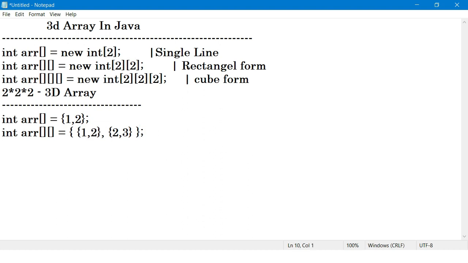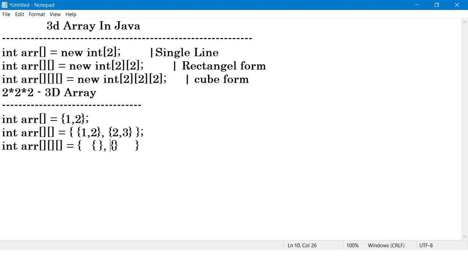If I want to write a 3D array, what do I have to write? int arr with square brackets 3 times, and after that you have to open all the curly braces. This is the open one. Inside this we have to create one array. For example, it's 2 by 2, so first I have to create 2 by 2, and separate with a comma.